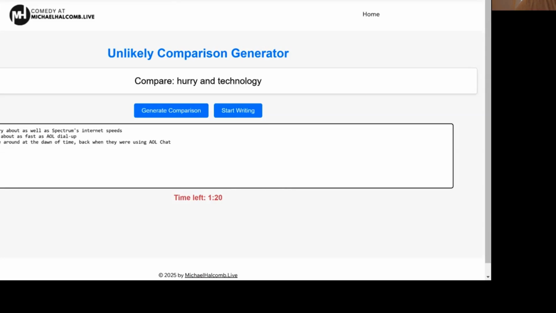My grandparents, so you keep doing this. My grandparents hurry about as well as AT&T's customer service. My grandparents are like, and you do these comparisons, use these comparative words: as well as, are like, are similar to, are different than. You do the comparison, even the contrast here. My grandparents are like Spectrum. I'm in a hurry, always dropping connection. I don't know, it doesn't really make any sense. So, talking to my grandparents is like my Spectrum internet, no connection.